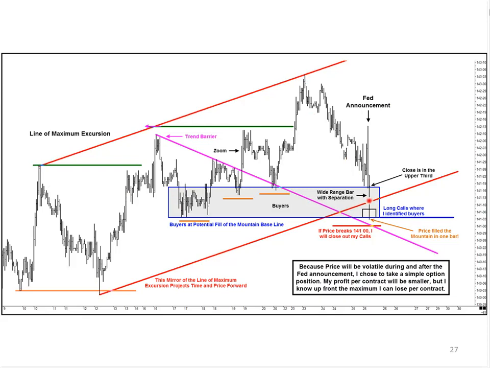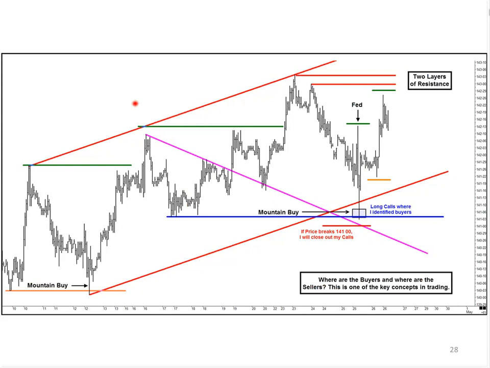Okay? And I like even better, in case anybody was drawing these, but I doubt anybody was, that it actually penetrated a little bit because it flushed out any stops that there were. Let's see what we get out of it. There's the Fed announcement. Here's me getting long the second bar. Next bar never retraces at all. If you didn't have an order down here, you're not going to get long, period.